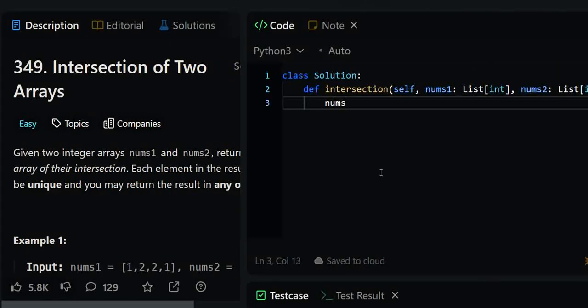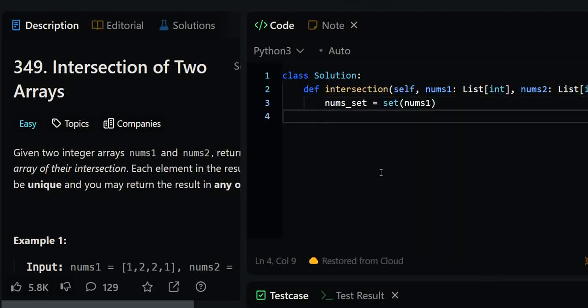So firstly we will create a set for our nums1, so that is set of nums1. After this we will create an answer set which will be a new set. So this is our answer set.